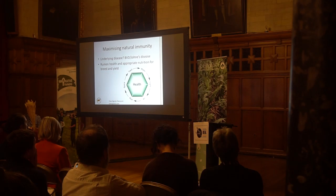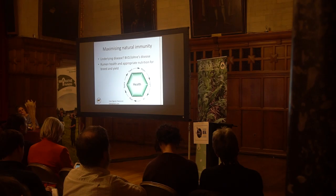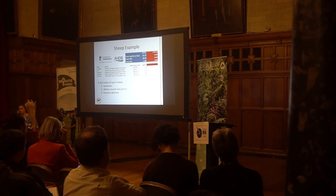The cow signals diamond covers underlying considerations for health. On any farm, you can check: do they have enough space, feed, water, light, air, and rest? If they do, you're likely to have good health. All of those things can generally be achieved outside more successfully than inside, so maximising the amount of time you can graze your cows is likely to help. Underlying disease would be the last point.